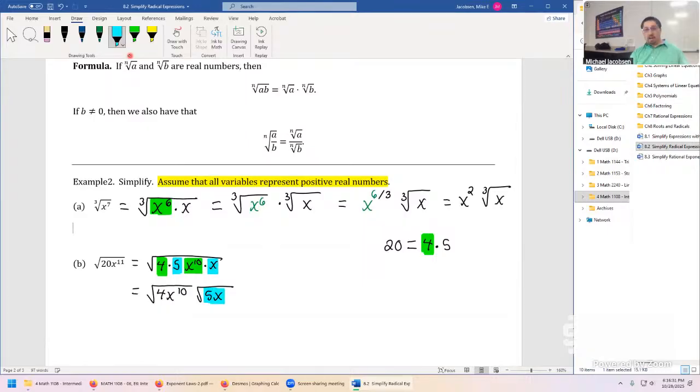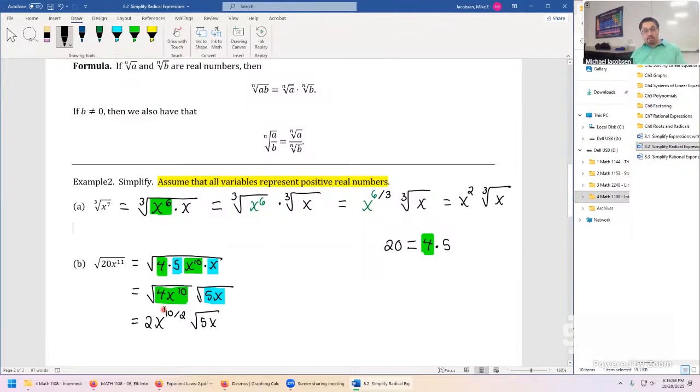So this is the stuff left behind in blue. That's the stuff that's like the section 8.1 problem that we can calculate exactly. And here's how the next step would go. This would just turn into the square root of 4 comes out as a 2. The index, which is 2 here, will divide x power 10. So this becomes x to the power of 10 halves times the square root of 5x.